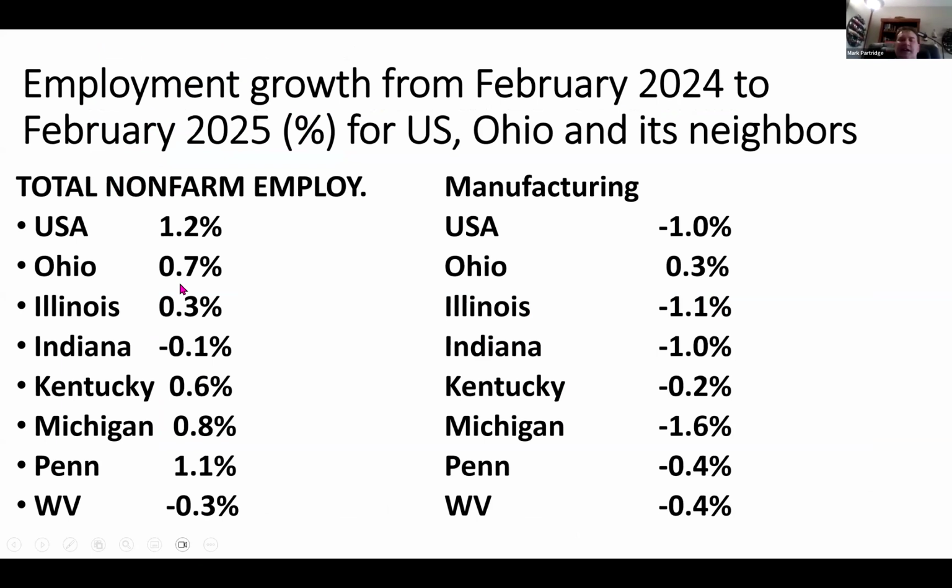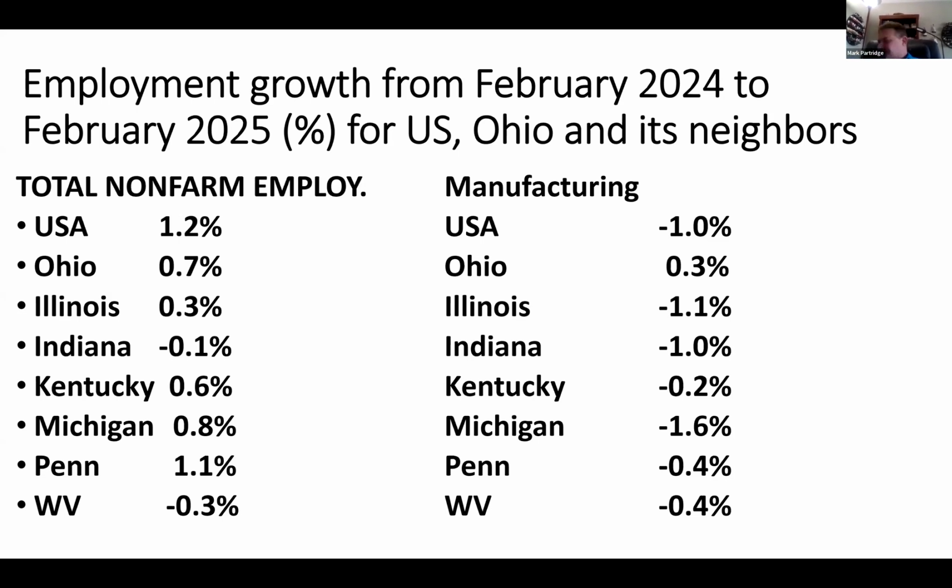and in terms of total job growth, Ohio's growing about half as fast as the U.S. average. Right now, Pennsylvania is the lead of the class of our neighbors. It's still growing a little bit below the U.S. average. In terms of manufacturing, in the last 3 years, there have been times when Ohio has been at the bottom of our neighbors. Now we're at the top, but 0.3% growth in manufacturing is not very good.